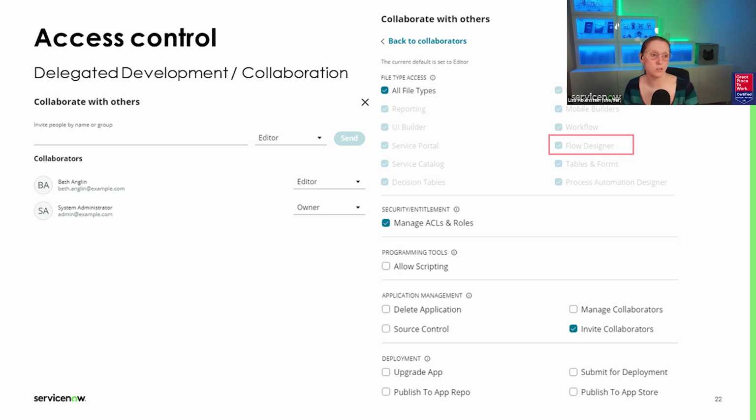So it's not just that you have those predefined roles like editor and owner, but you can create your own labels. And you can also decide to give people access to decision tables or to Flow Designer or to Process Automation Designer, and make sure that those people only have the permissions that they need when they create this logic.